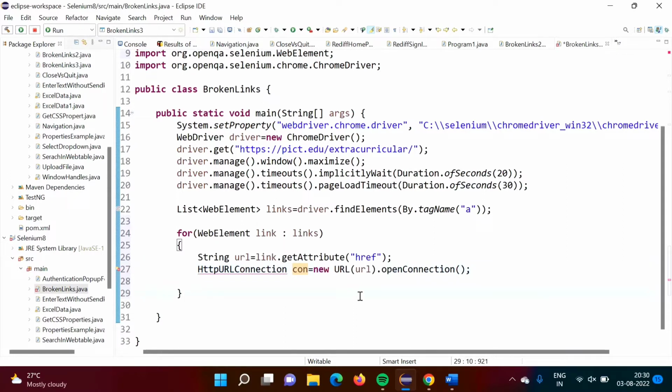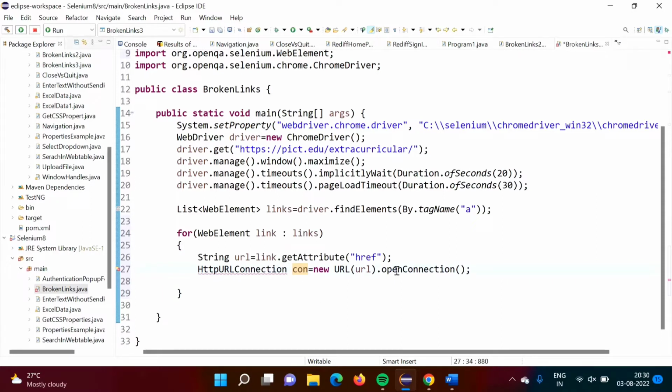Actually, what we are trying to do is, we got the link of that web page, or the URL of that web page. Now our next task is to connect to that URL. For that purpose we require some object, so we require this connection object. Any name we can give.